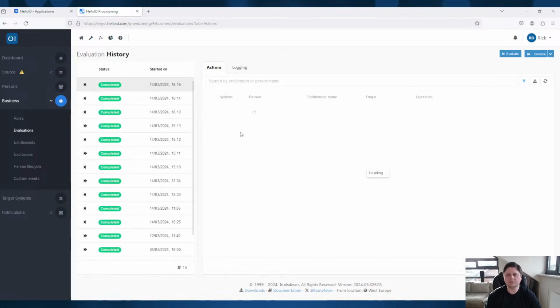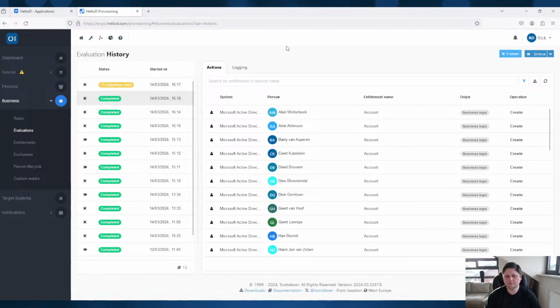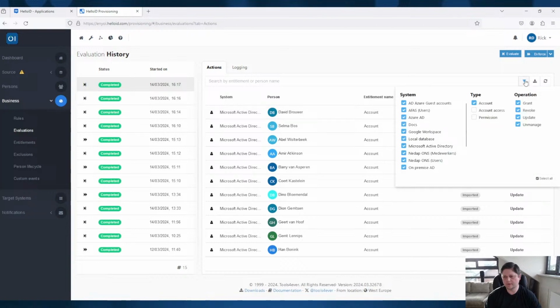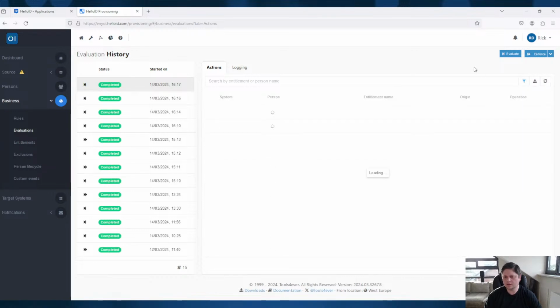And even if I go back to my evaluation, I would expect that only 2 create actions will be started. And if you can see, I can do a grant. You'll see only 2 people will create. Only for 2 people an account is created.